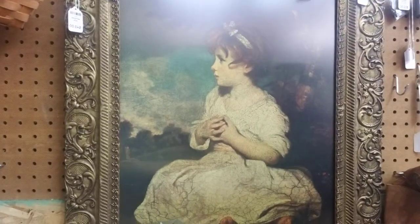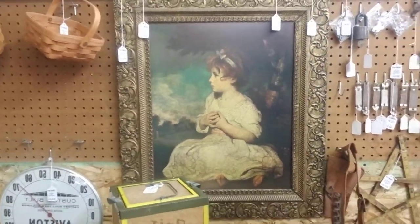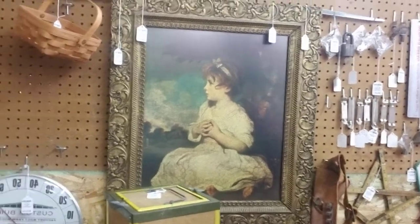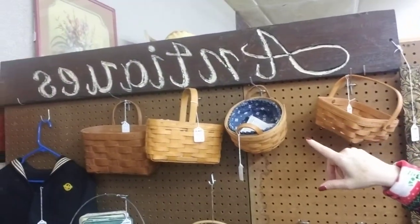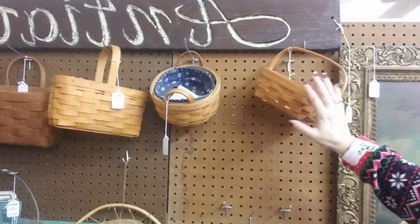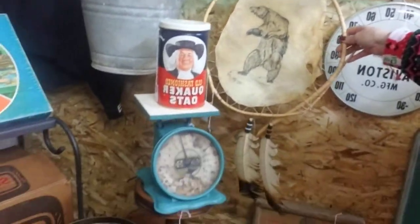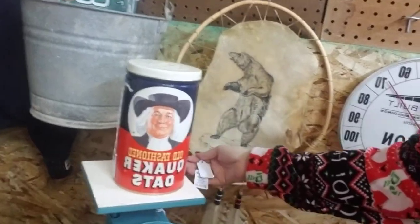The Age of Innocence art print is $200 — the frame's beautiful and it's a pretty good size, maybe 2 by 3 feet. There's an Antiques sign for $45. Several Longaberger baskets — this one's $10, and he does sell a lot of Longaberger baskets. This is a cool piece with feathers hanging down, very Bohemian tribal.